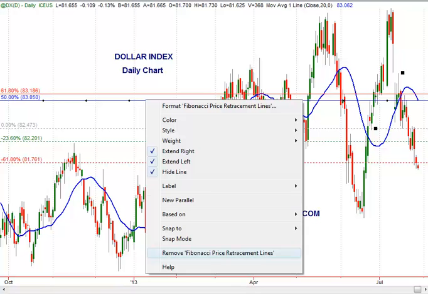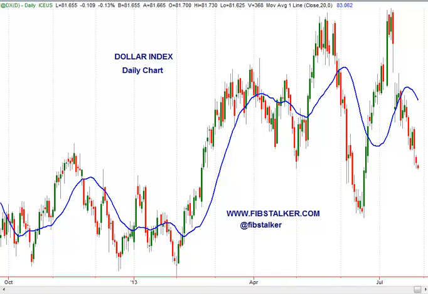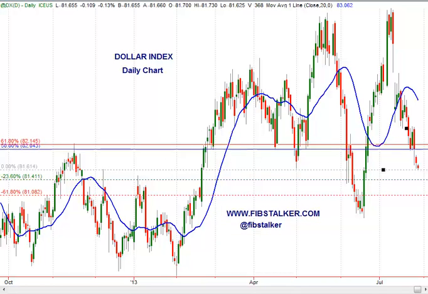So if you were to get a shallow retracement in the dollar, if you trade the dollar, this would probably come at the current low levels, would come into the 82 area.